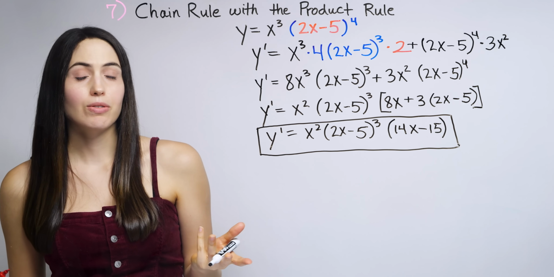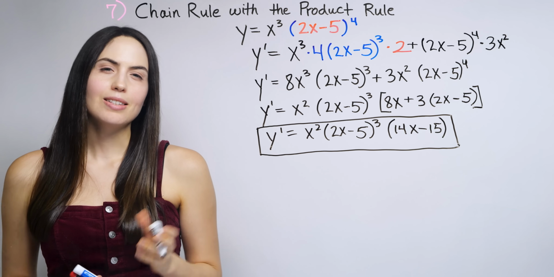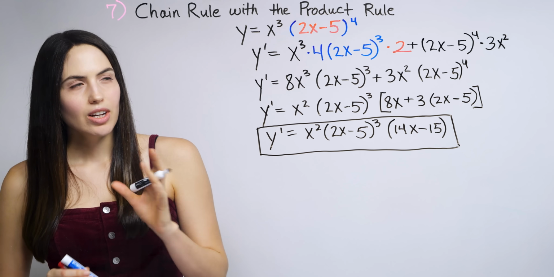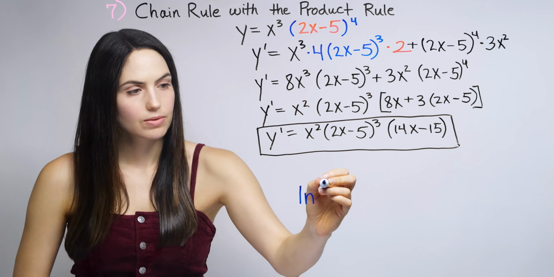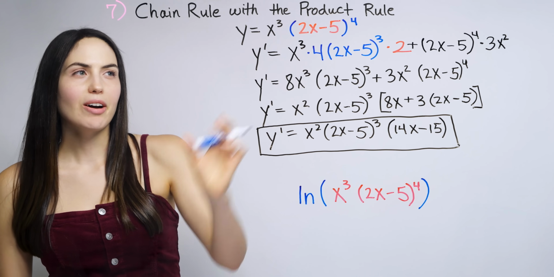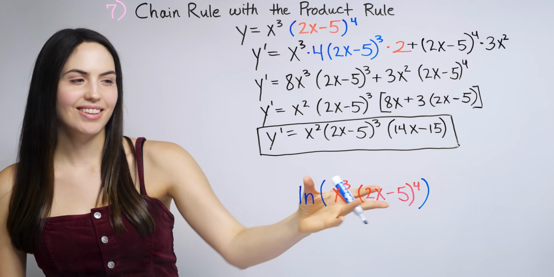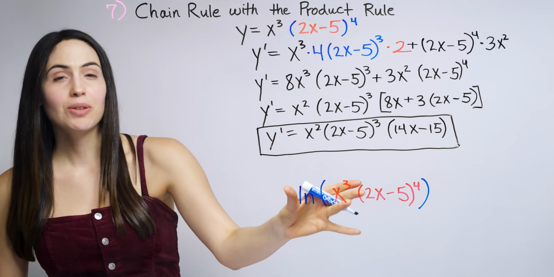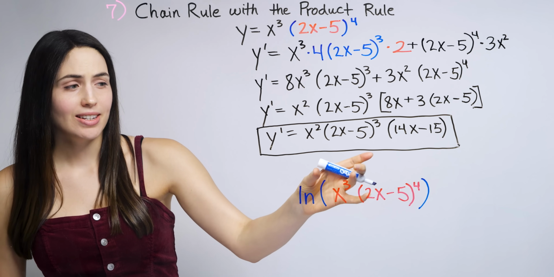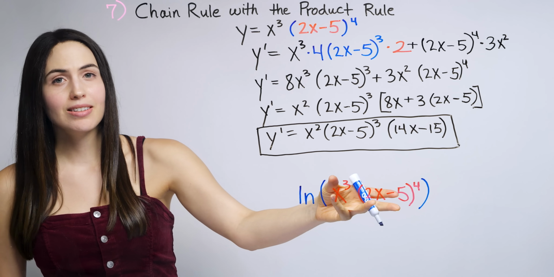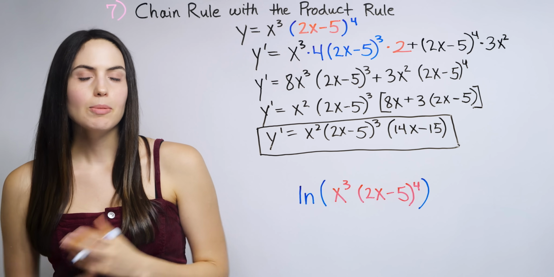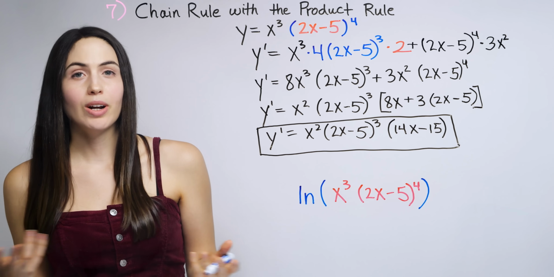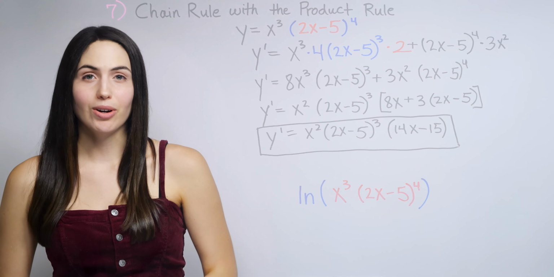Will it always be product rule first? I'm going to be honest, that is usually what you'll see, but chain rule first with the product rule can also happen. Like, what if our product were inside a natural log? Then you'd use the chain rule first on the natural log, and when you go to take the inside derivative, since the inside's a product, you'd use the product rule then, and not first. It's less common to see, but basically, the first thing you'll do is whatever you need to do to handle the outermost form. So I hope that helped you understand more ways you'll need the chain rule.